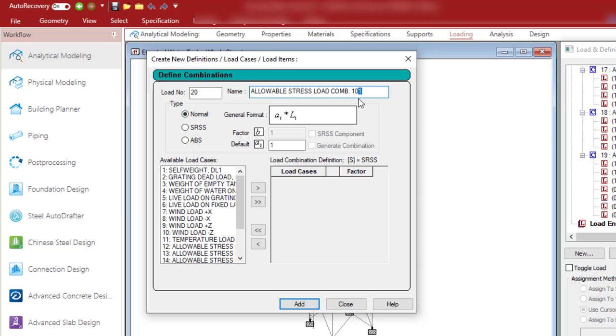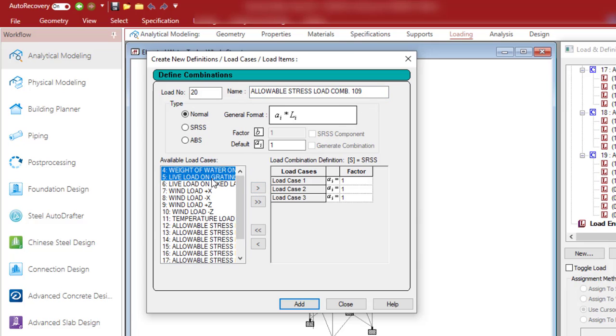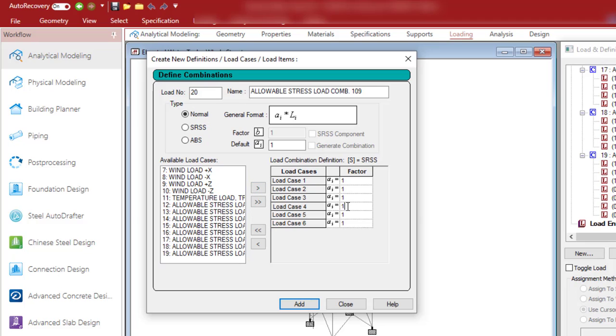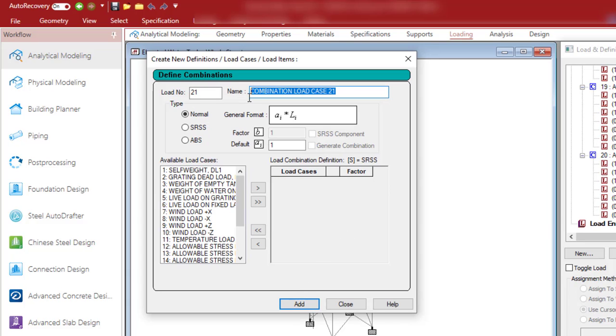109. All the dead load, live load. Minus X direction. 110.